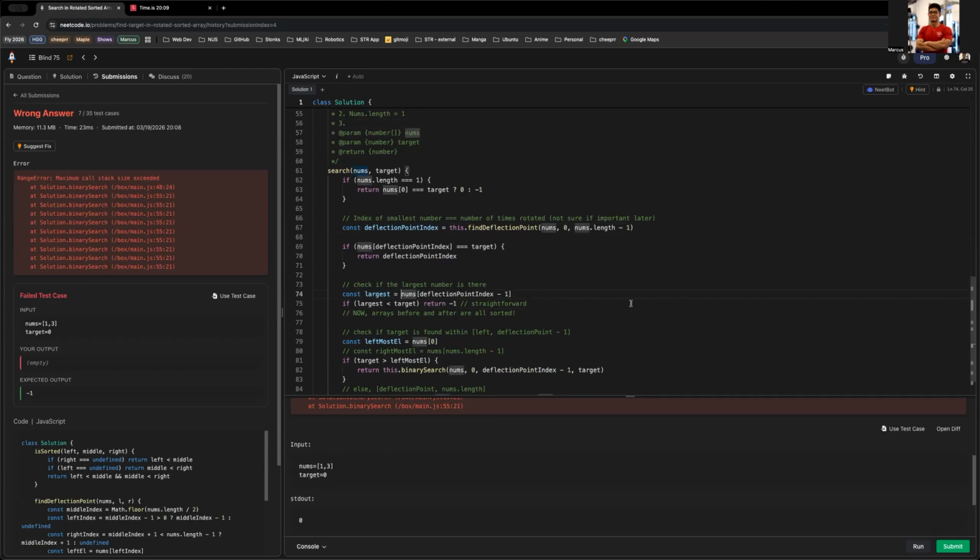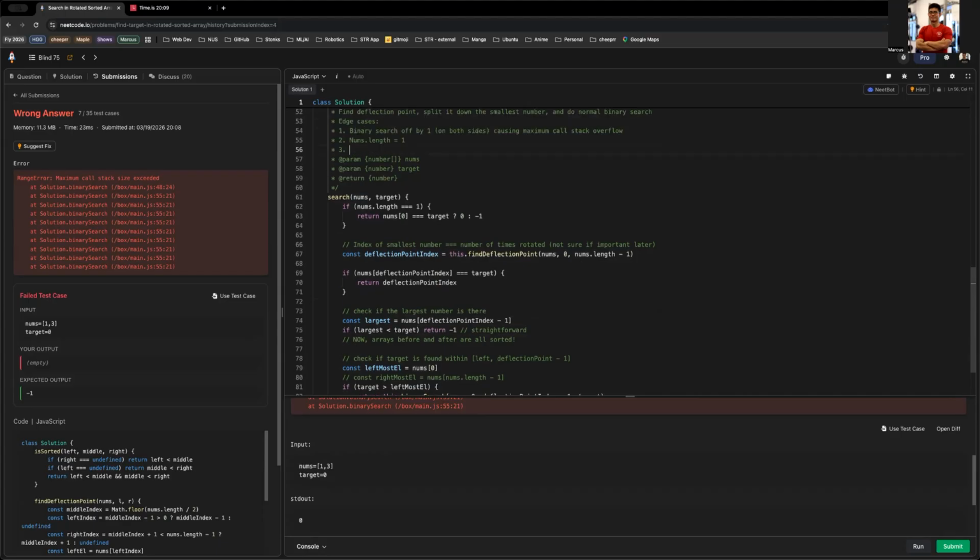So this is another edge case where the array is rotated max times, nums.length times, so we get back the same sorted array.